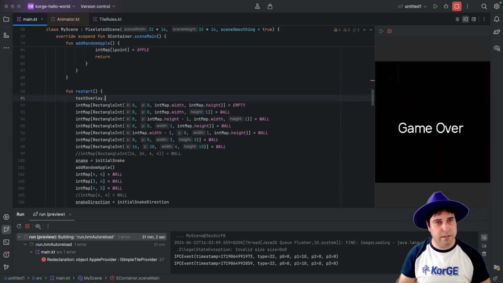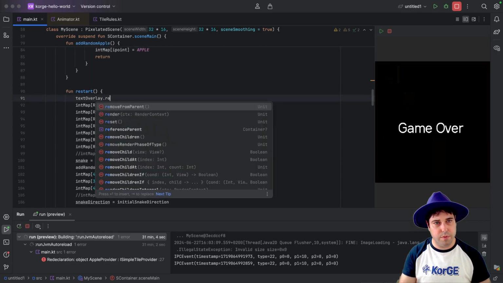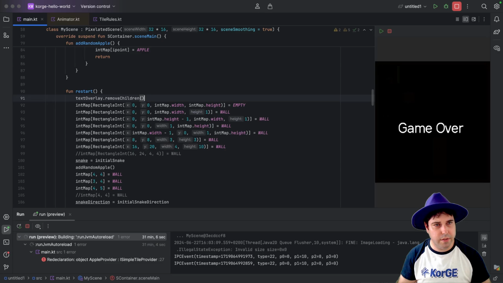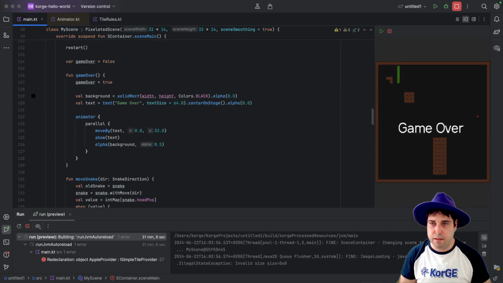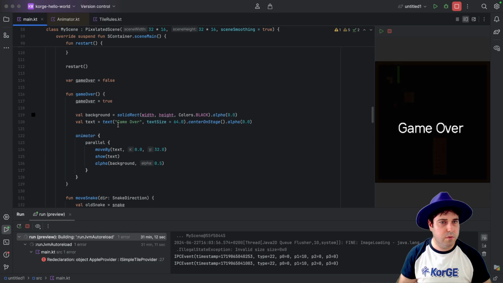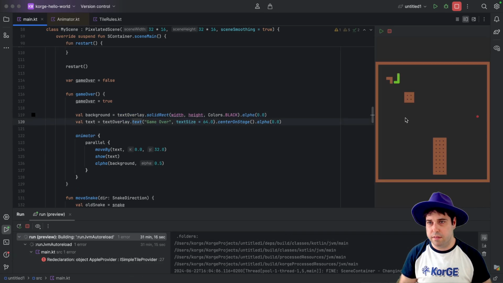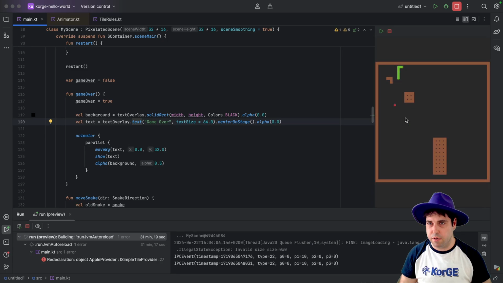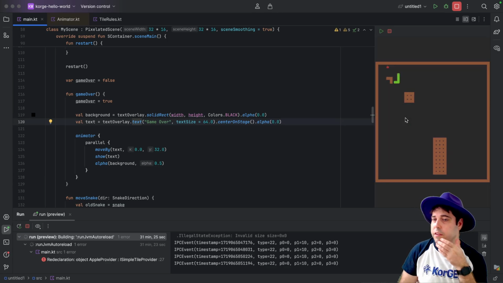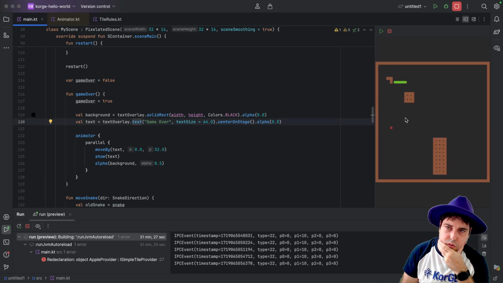So the restart is going to remove all the children from here, and we are going to place the background and the text here in that overlay. Okay, so this is doing the game over behavior.